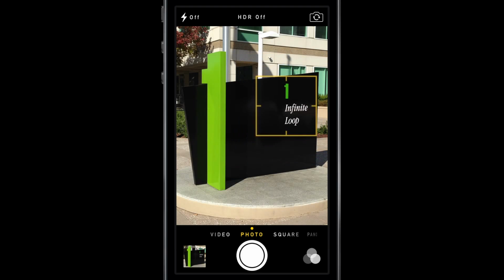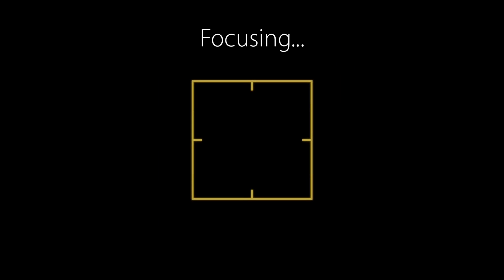Animations are also a really fantastic way of providing feedback to people using your app without needing to display status text or alerts. So let me share a couple of really good examples of this. First up is the focus and exposure indicator from the camera app. Now let's look at what's going on here. There's three parts of this animation. This indicator does three really important things.